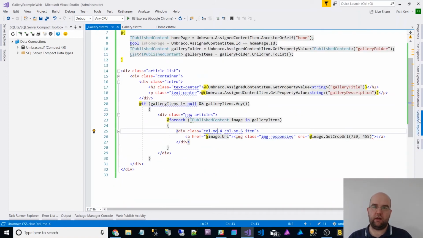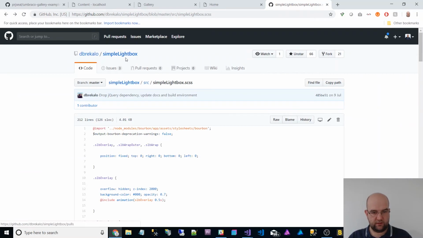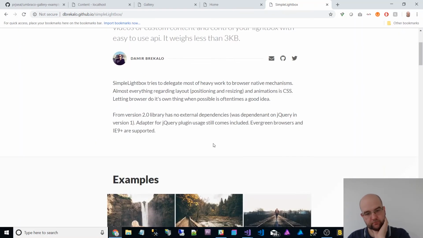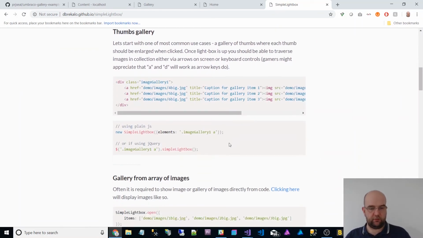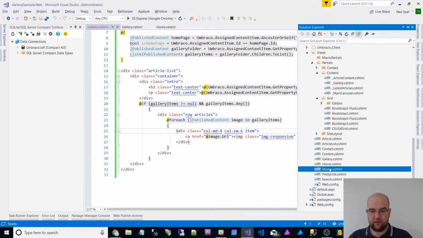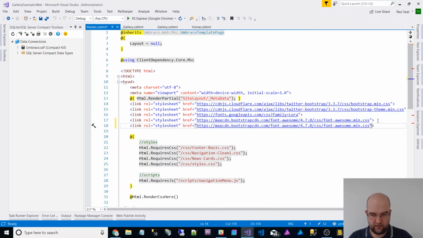We also need to trigger it as well. And if you have a look at the examples on this project, it shows you what to do. So click on the Simple Lightbox demo and documentation link. So here's the examples. All we have to do is reference those two files. So if we go to the master, wherever we're adding these style sheets and things like that, let's just put these in here.